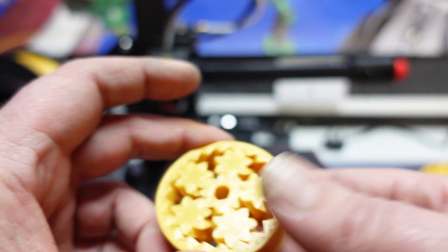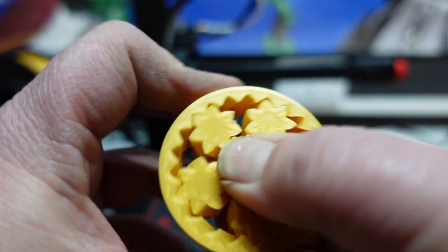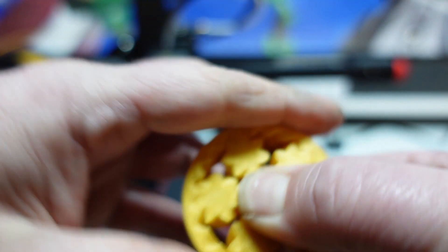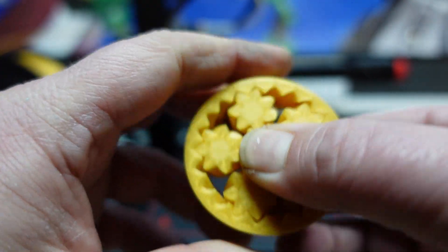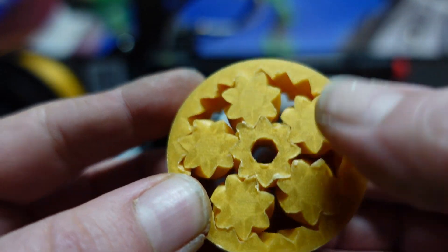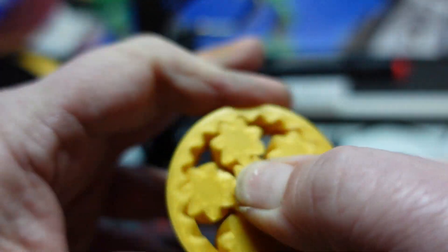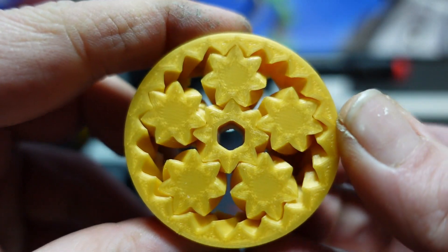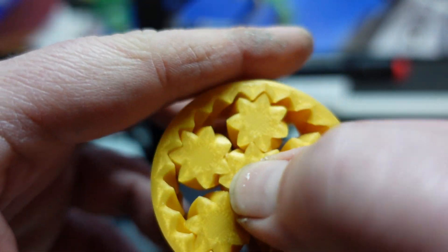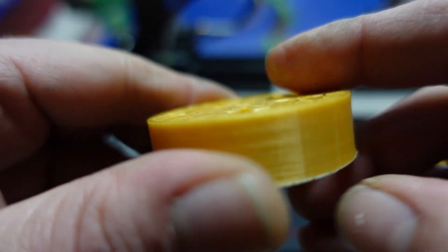I also knocked off a bearing. Sometimes printers will print these but they won't spin, but as you can see, this one spins and turns just fine. It's a little bit tight because I printed it with a brim, so some brim is still stuck on the bottom hindering movement, but without a brim it would be absolutely fine. I'm using Cura on the Ender 2 profile without any tweaking at all.